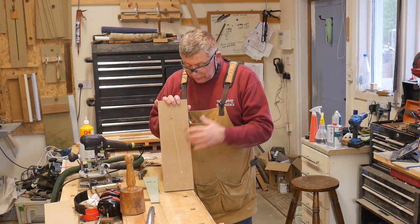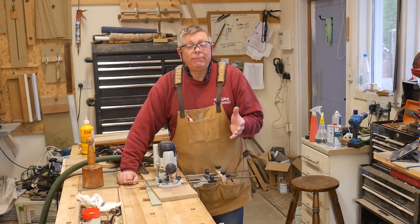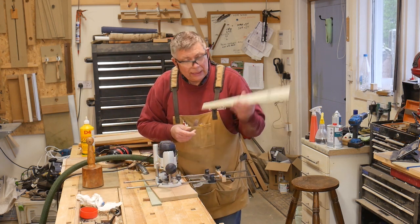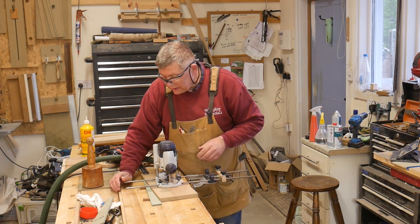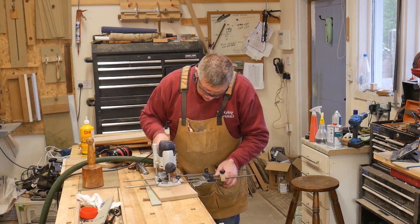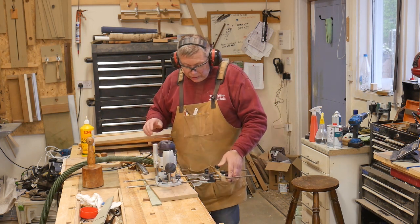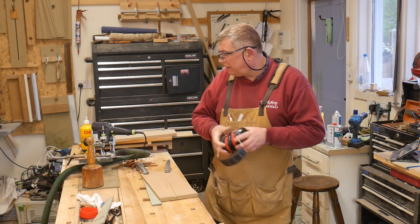So now I've got to cut a corresponding one in the bit that's going to slide over here. The piece that slides over it will also have a V-groove in it, but it has to be the mirror image because these two are going to go face to face. So I've got my wedge turned the other way round. In fact I'm using a different wedge — I'm using the offcut from this, which is the same angle. I've also left my workpiece longer than I want in the end so that I've got somewhere to clamp it. So I've got my offset correct — it's not critical but that is right. Lovely jubbly, very good. So now I've got to make a key that will keep those two together.